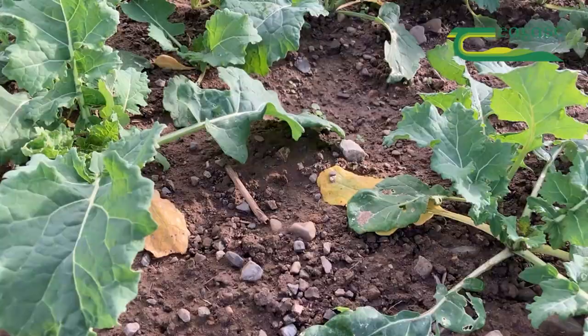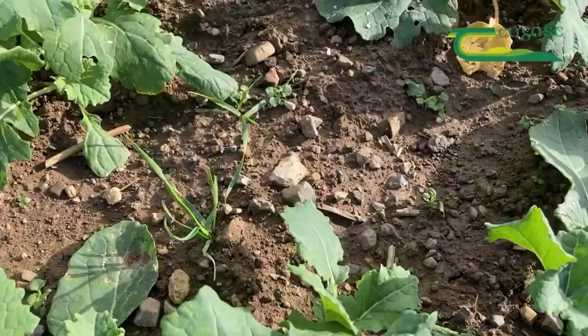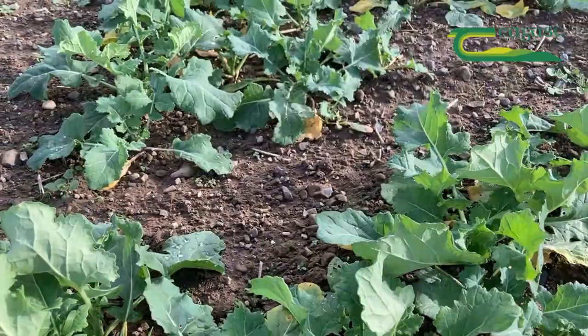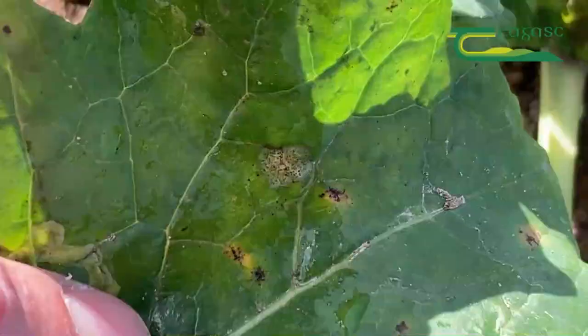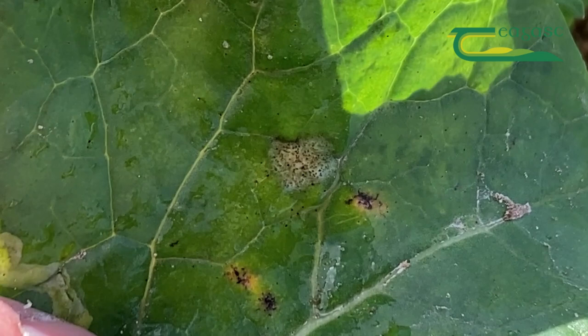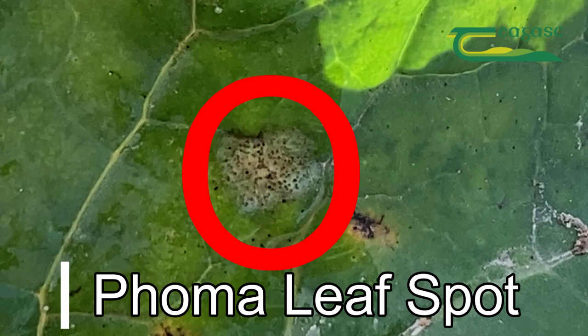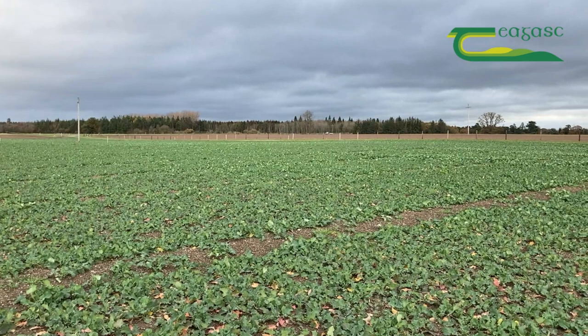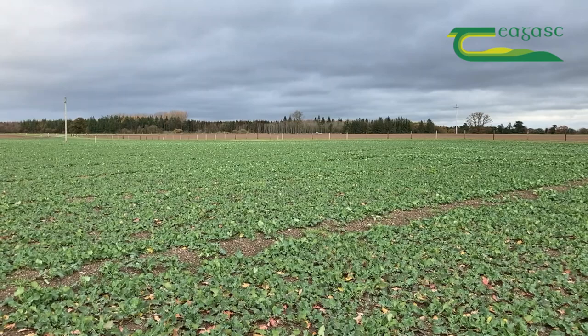We're in a crop of Aquila here, which has moderate decent levels of phoma resistance, so we want to be looking at how much phoma is in this crop to justify a spray. What you're actually looking for in terms of phoma is a grey, circular lesion that might have black spots in it. You want that to be occurring on those smaller leaves, because as it grows down into the stem, that's really what's going to cause an issue later in the season.